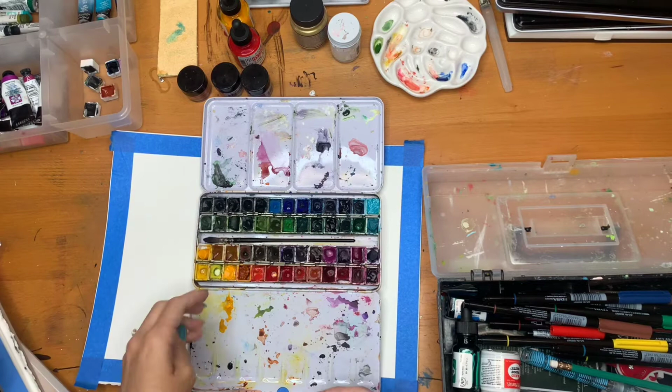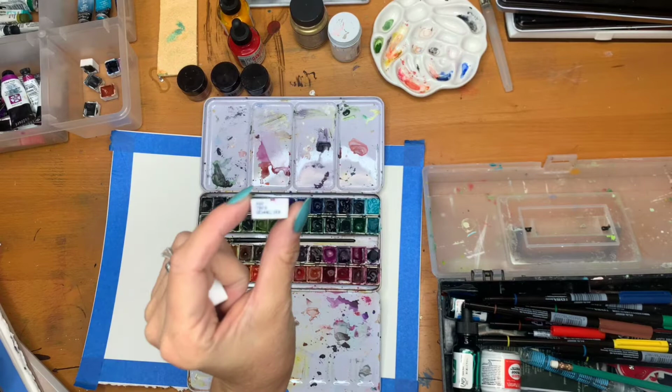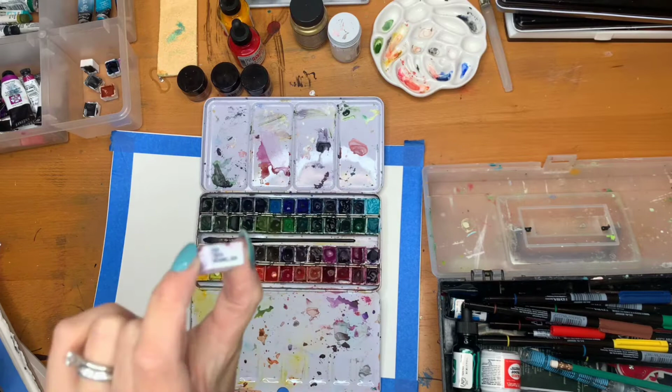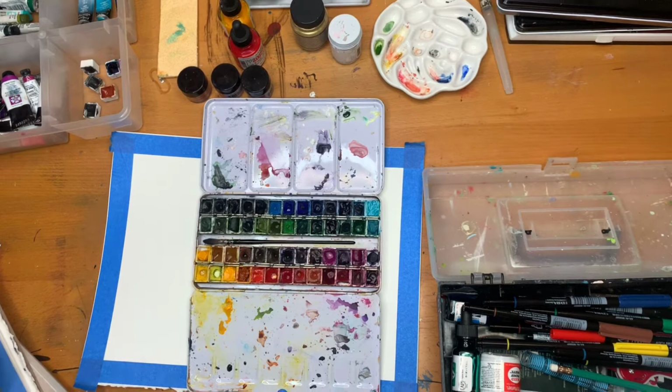This is an example. This is a Sennelier pan watercolor that you can actually order. And if you see, you can see the number. So this is like a 680, and I'm almost out. I'm gonna have to order some more, and then I can refill this. But these come with these on here, so you can find it. They say Sennelier on the bottom, and these are probably like anywhere from $7 to $20 for one of these little squares. So, you know, an investment if you really like watercolor, totally worth it.